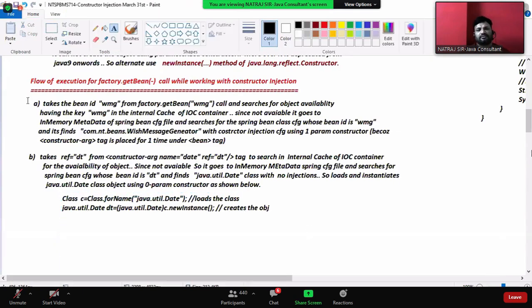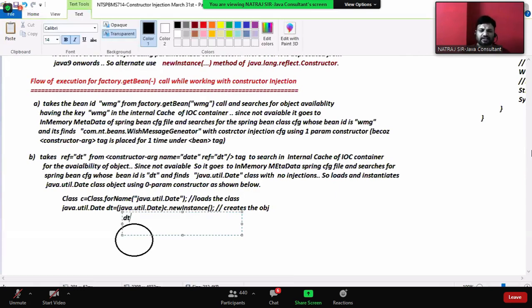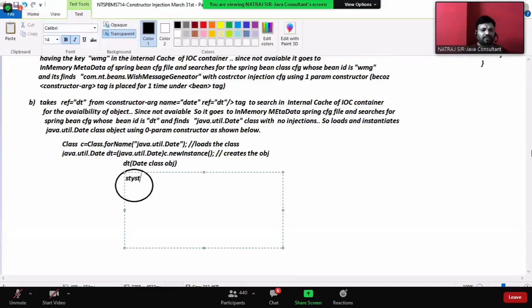Yes, guys. With this, what is ready? The Date class object is ready, with the name dt as the object name. Same thing, boss, but the order is different. System date and time.